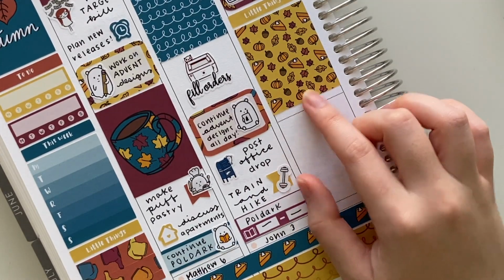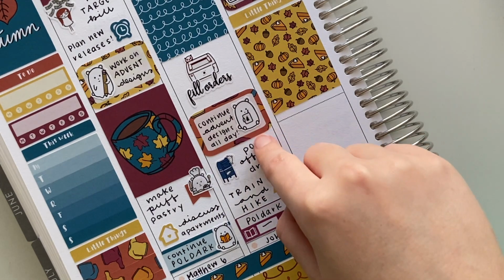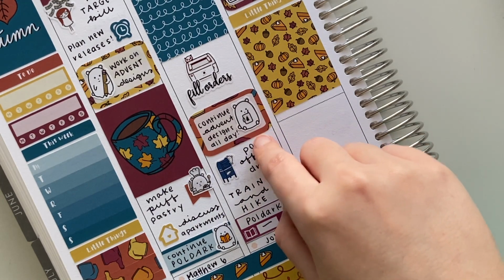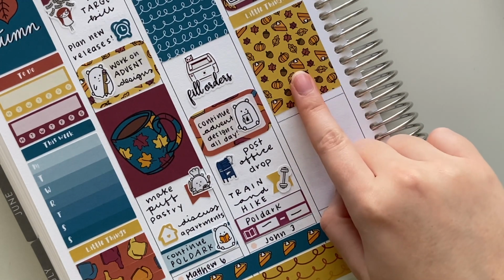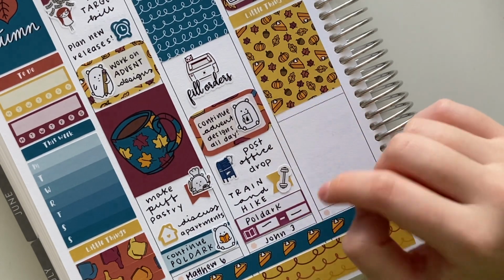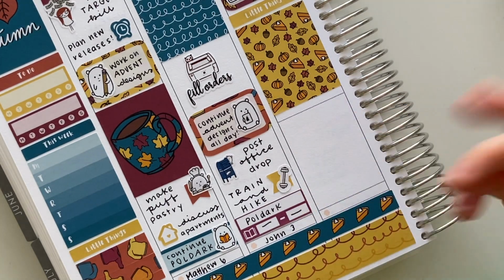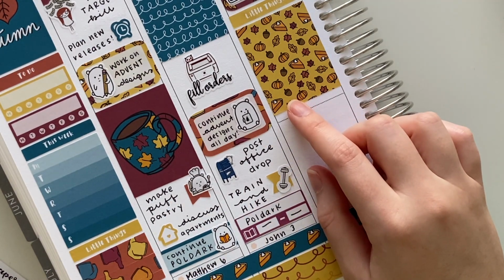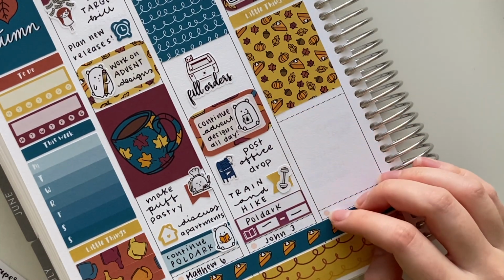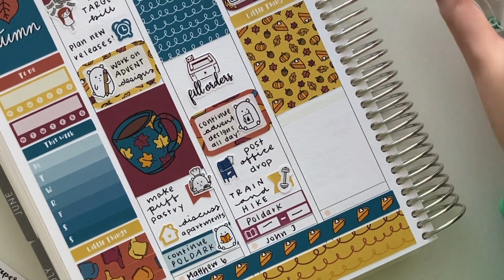on this day, I didn't even mark it on Tuesday, but we actually applied or decided on an apartment to apply to, and then we applied on this day for the apartment, and we got it the same day, which was really awesome because in the past we've had to wait a little while for approval. I think that's like standard procedure. So we got the apartment this day. That was super exciting. I definitely want to mark that. I'm gonna mark it down here though because I don't want to cover up the pattern on this box.